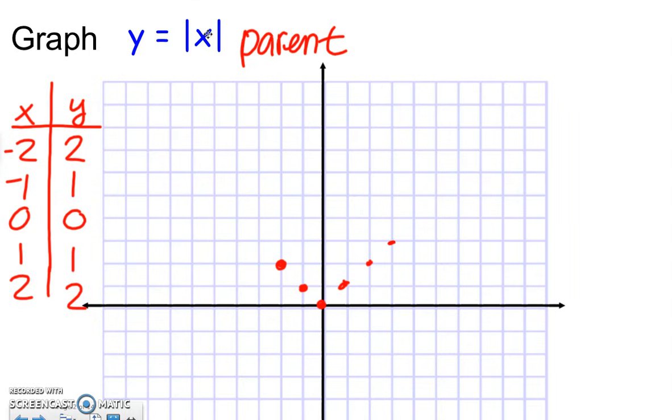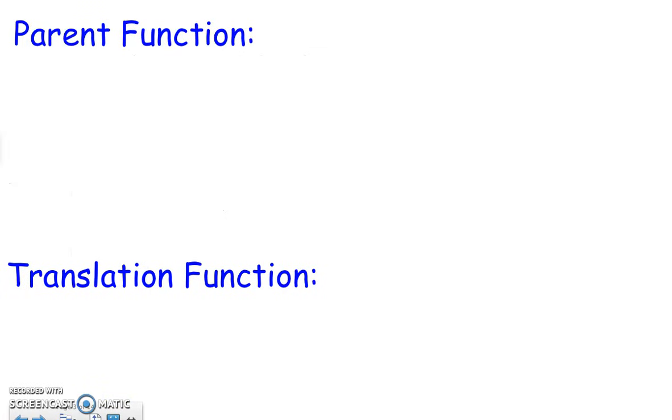So notice you will always get a V shape, and you can always get that by going up and over, up and over, up and over. So this is what the absolute value of x graph looks like. It will start at the origin, 0, 0, go up and over with points. Same thing on the left side, remember, because it cannot be negative, so you go up 1, over 1, up 1, over 1. So that is how you draw the parent function. So let's take a quick look. Remember, the parent function is y equals absolute value of x.